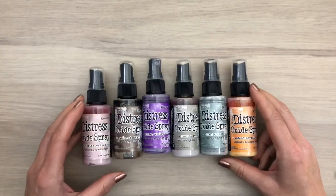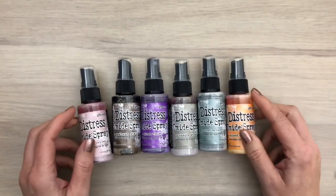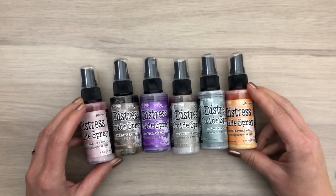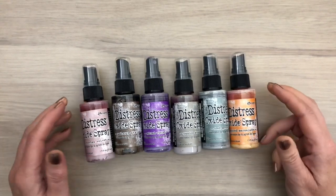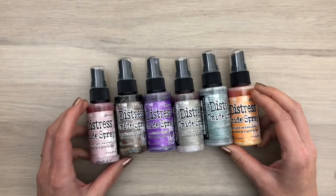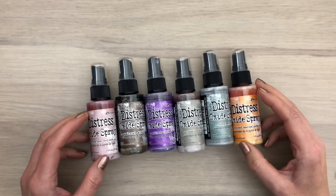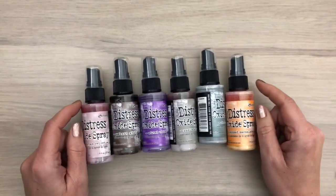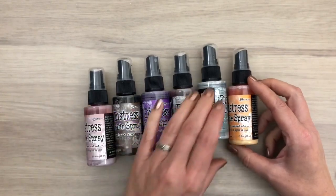About the Distress Oxide spray, since my first video on the sprays I have learned that they are safer than bacon and wine. The potentially dangerous part, titanium dioxide, is in almost every white or pastel colored paint. So with that being said, I have a few things you can do to make the spray go where it needs to go on a card or other craft project. This goes for all sprays.